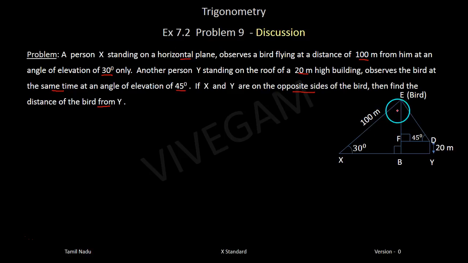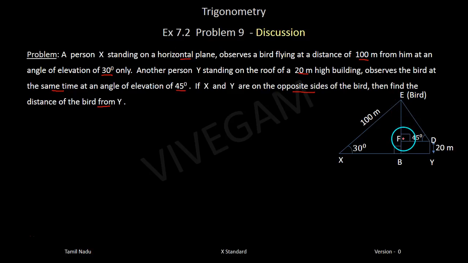Now if you see this triangle, draw this line vertically and complete this drawing. So this will be 90 degrees, and draw a line parallel to this, because this is vertically above, 20 meters. So draw this line horizontal, and so this will also be 90 degrees. Now from this triangle, sine 30 is opposite by hypotenuse. We need to calculate this. So sine 30 is this divided by this. From that relationship we can calculate the total height, and we know this is 20 already. So from the total height, if you subtract 20, you will get this height.